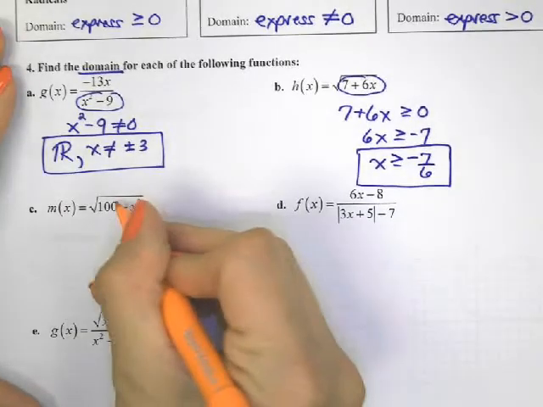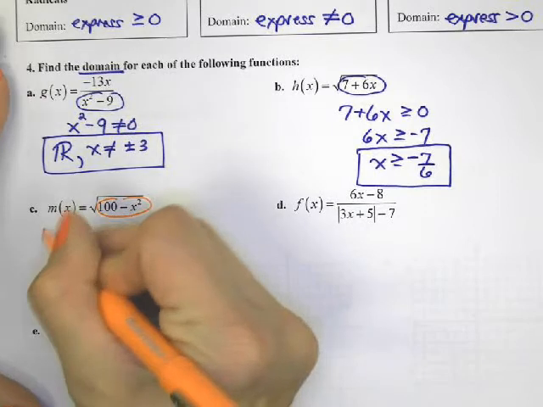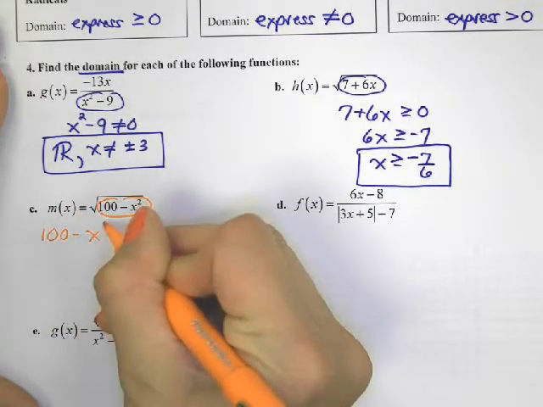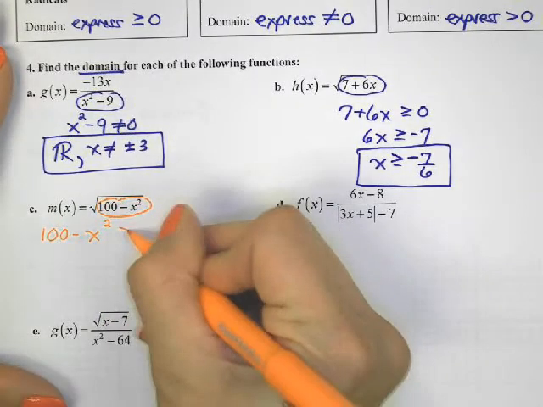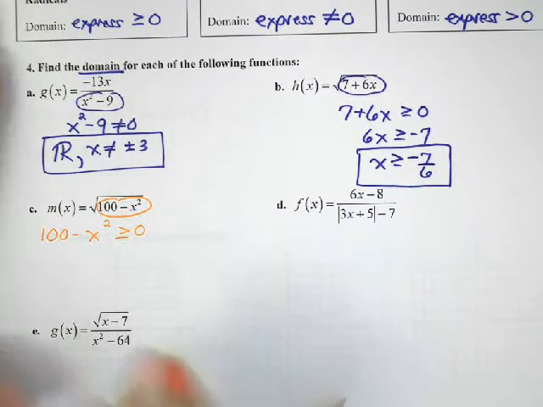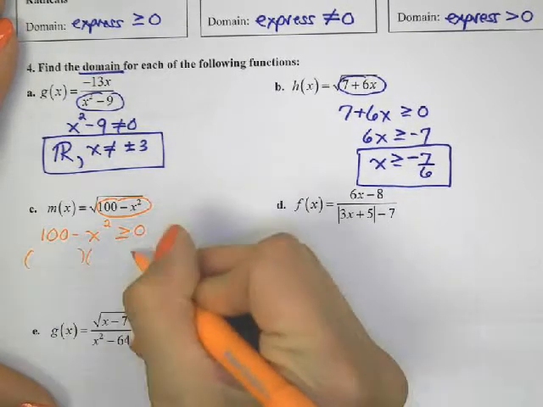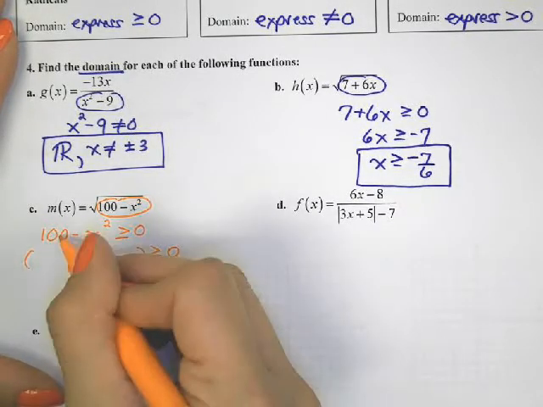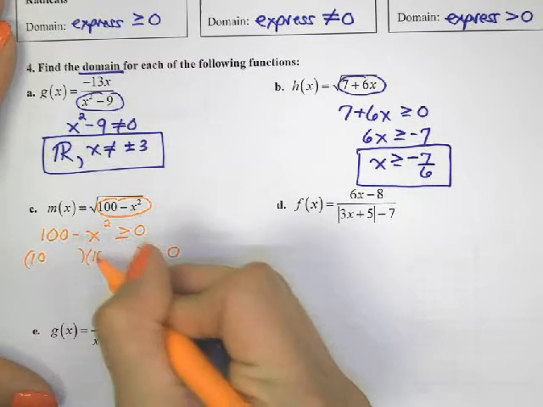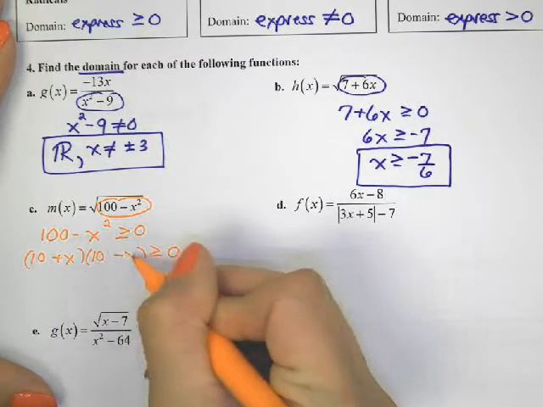Okay, it's going to get a lot more interesting here. Letter C, I see a quadratic in a radical. So first, I state the expression. And since it's under a radical, you're going to say greater than or equal to 0. Now, which one should I move over and square root? Neither of them. You do not square root with inequalities. There's 3 steps. The first step is we're going to factor, greater than or equal to 0. Don't forget the rest of the equation here. Since the number's first, I'll put 10 first, plus x, minus x.